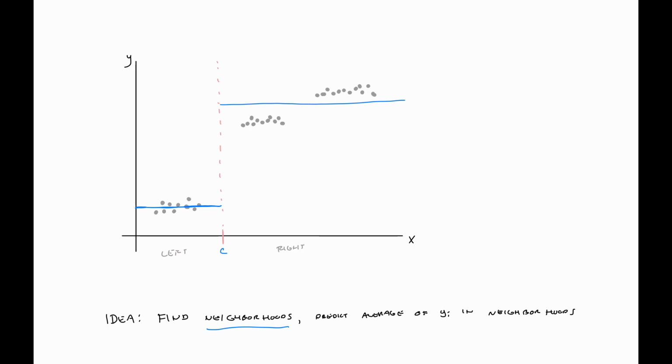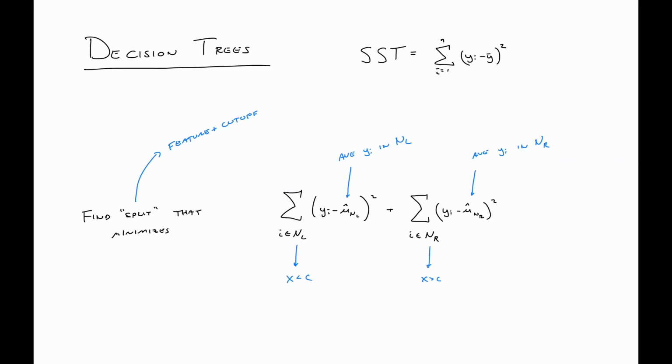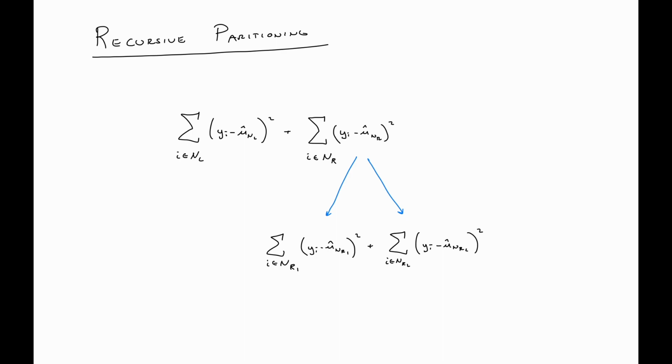This split does that. You could have considered instead splitting here, but then you could see that we would have done this average on this side of it, and this average on this side of it, and that would have been not so great. So this is a good first split. I say first split because we're going to keep splitting. So the trees, what they do is they recursively partition the space.